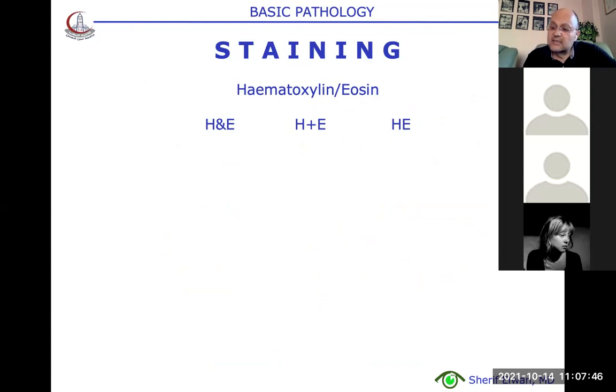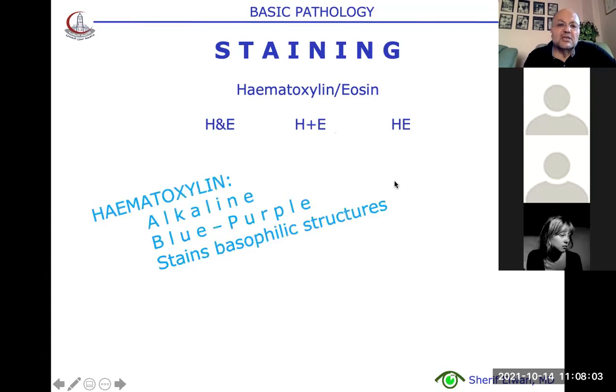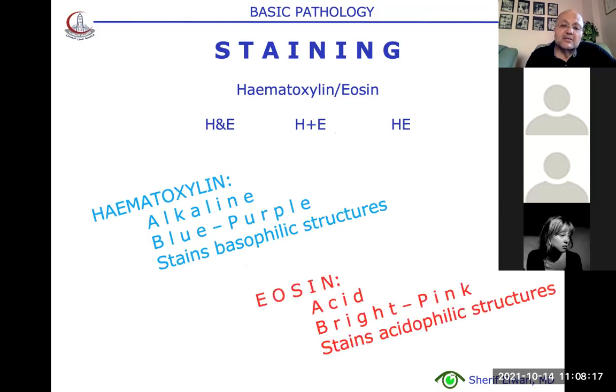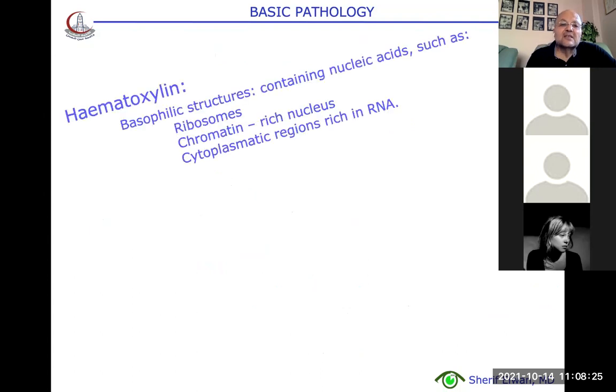The staining techniques in pathology in general are very important to identify and characterize the tissues and the cells. And this here in ophthalmic pathology is through two main stains, which are hematoxylin and eosine. We refer to this as H&E, H plus E, or sometimes HE. Hematoxylin is blue, as the text here, you can see it's blue or light blue. It's an alkaline stain, and being alkaline stains basophilic structures, and eosine is a red or a bright pink stain. It's acid in nature and thus stains acidophilic structures.